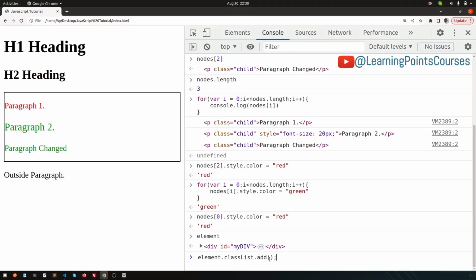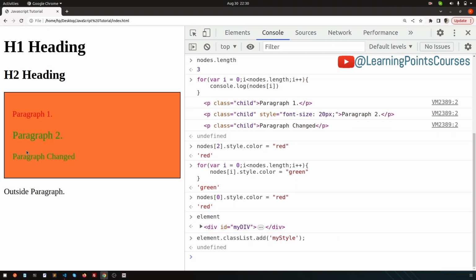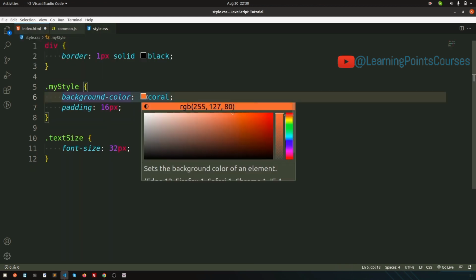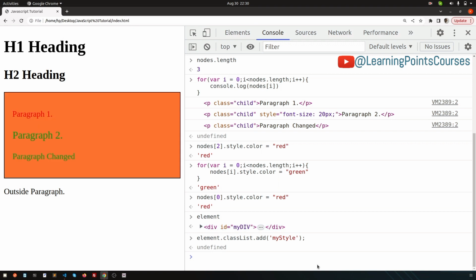So how can I do this? Simply write mydiv here, meaning element dot class list, and just add my style, then enter. So we can see how it's appearing. This color is actually coming from this style. In the style section we added those things, and so the class is added.